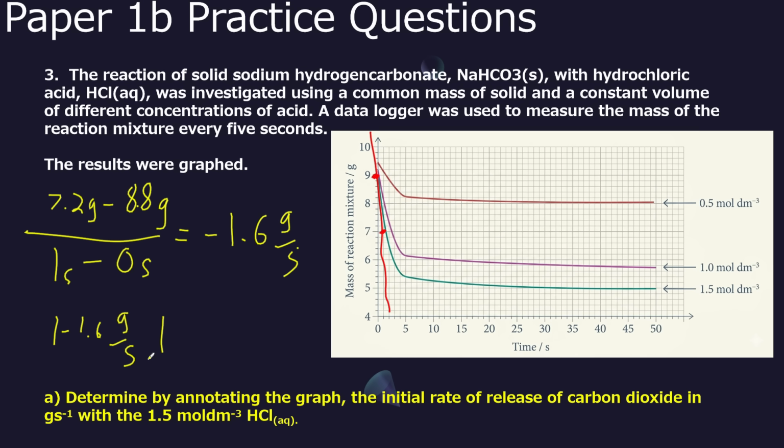So these two lines on each side are the absolute value symbol. So this is 1.6 gram per second. Now checking the answer guide, the answer ended up being more than that. It was like 2 or 2.2 or something. These initial rates are almost always a larger slope than you calculate with your own tangent line. But generally I think there'll be a range like plus or minus 1 gram per second even. So hopefully my answer would be accepted, but if you ever are worried about this, go a little bit steeper, a little bit of a higher slope than you might think. All right.